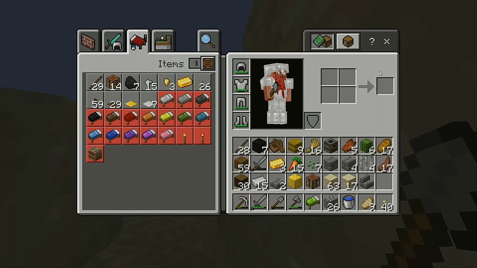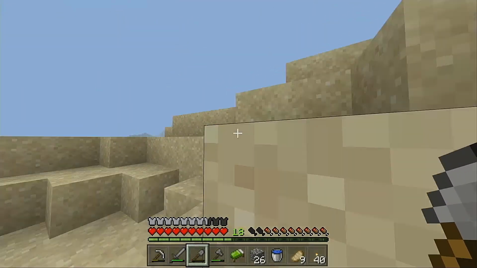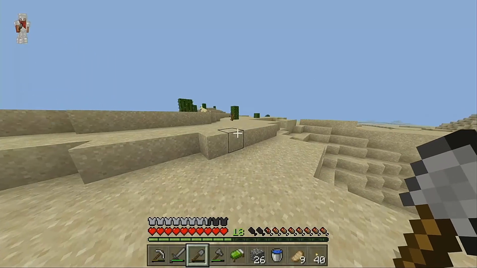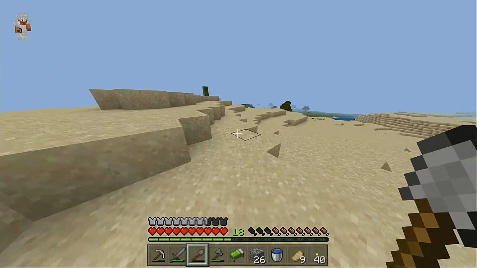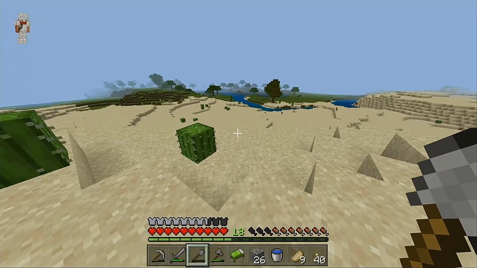My inventory is getting a little full. Is there anything that I want to get rid of? Not right now. Nope, I think for the moment I am just going to leave it where I'm at. And I'm going to continue exploring this desert, because, you know, why not? It looks really, really cool when you see the biome change. I would like to see a savanna.